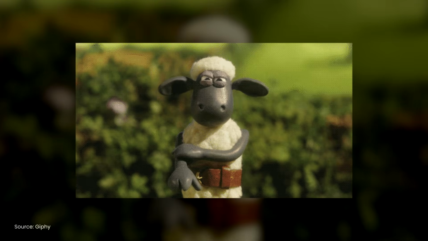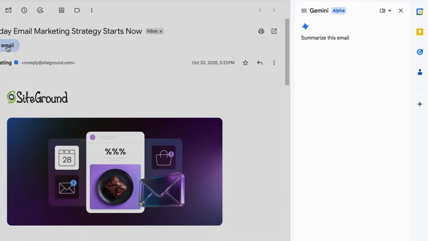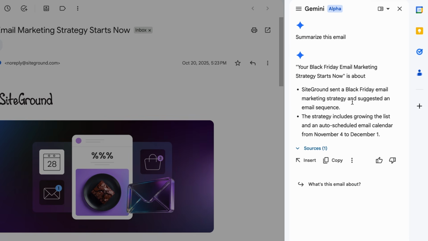All right, time to tackle those AI email summaries. But first, what are AI-generated email summaries? These increasingly common email summaries use artificial intelligence to capture the key points of an email. That way, readers can quickly grasp the message without having to read the whole thing, or even open the email for that matter. Nice for the recipient, a major bummer for the sender. And indeed, these automatically integrated AI email summaries are becoming more and more mainstream in all of our inboxes. They're popping up in the most well-known email platforms, including Apple, Google, and Yahoo.